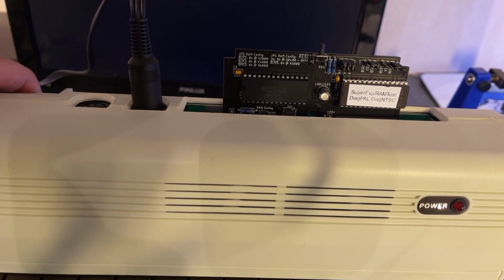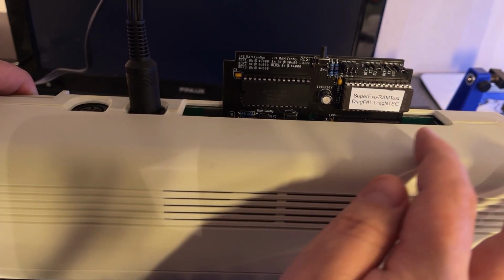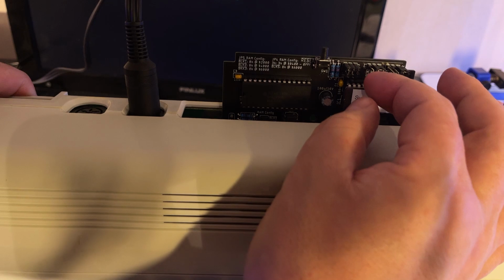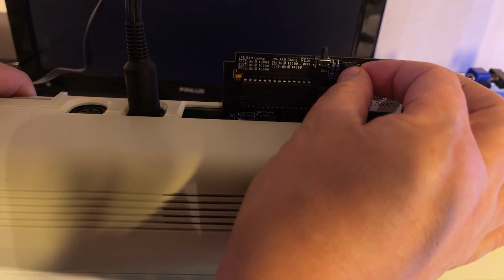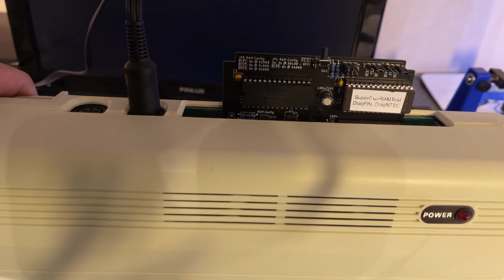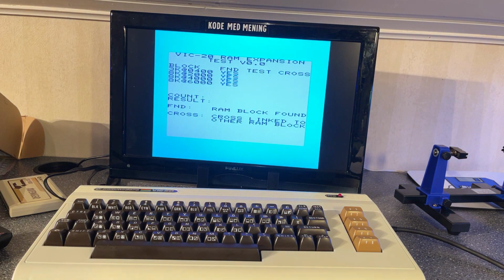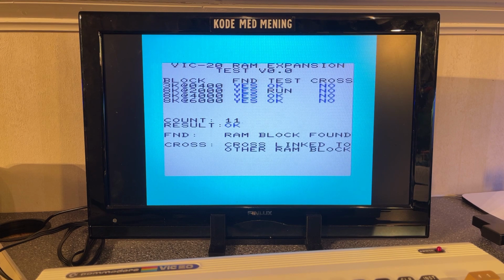Next test is to actually run the memory test, and that one is another ROM in another bank in the EEPROM, and to execute that I need to switch bank by removing this jumper here. Alright, there you go, memory test. Found, yes, run, okay. So this just repeats itself indefinitely and tests all the RAM.